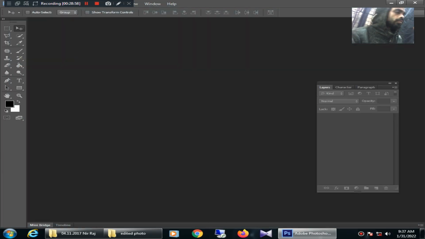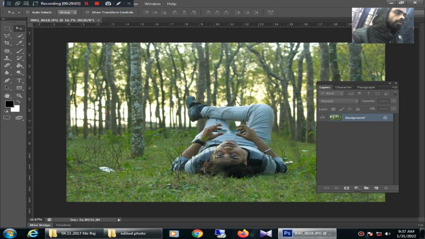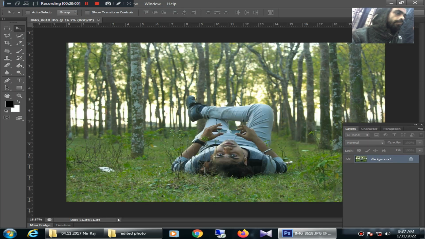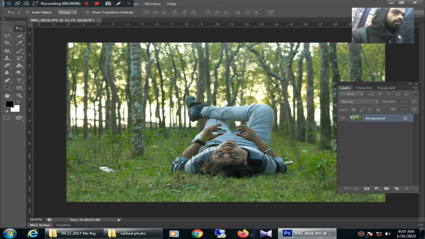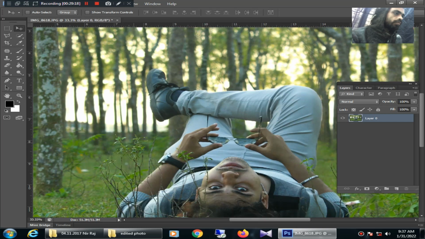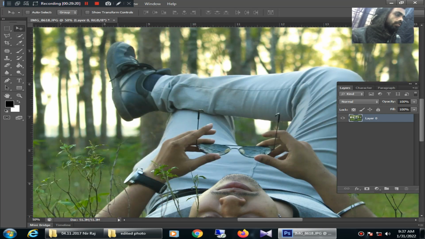And now let's open this image. Okay, I have opened this image. Here it is. First thing first, I have to remove this debris from here and there. I hit space and hit control plus and hit space.